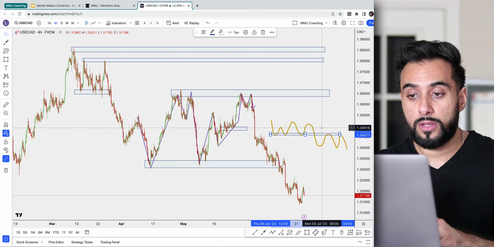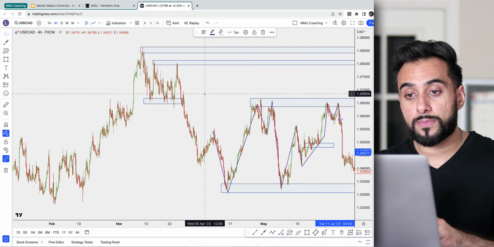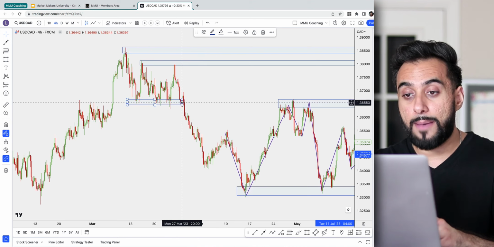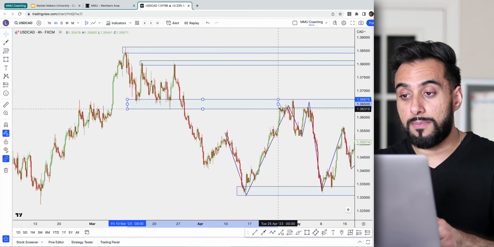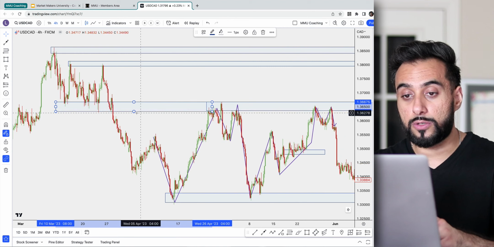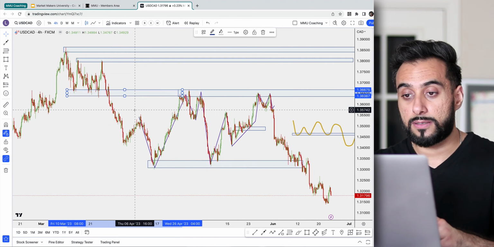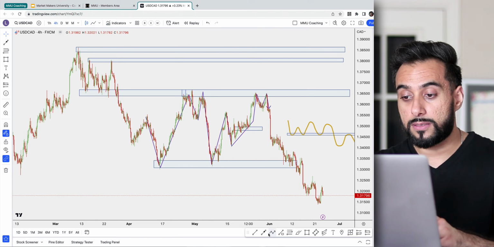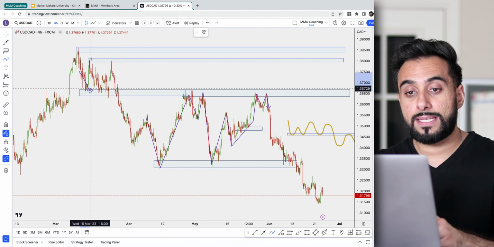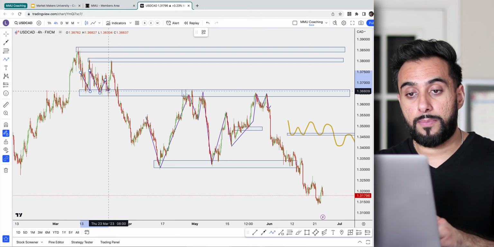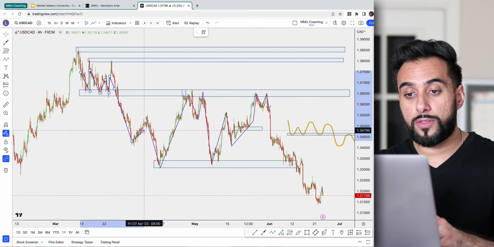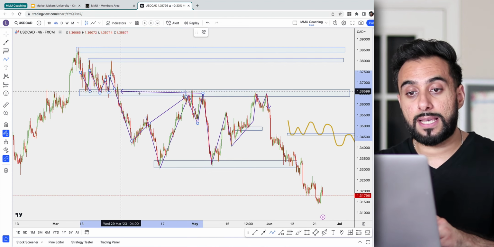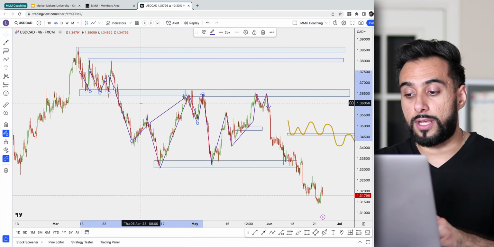Let me give you an example. So you notice right over here, this point was at one point a support. And then what happened to the same exact zone? The same exact zone ended up turning into a resistance. I don't want to clutter the screen up too much, but notice that the price was reacting many times at this bottom area, and then whenever the price approached it a second time, it started rejecting this same exact area. So this support turned into a resistance.